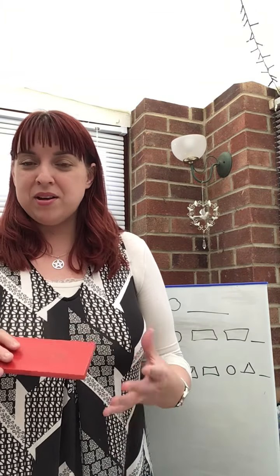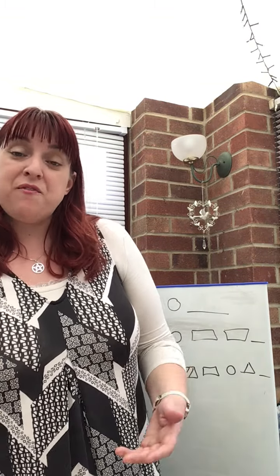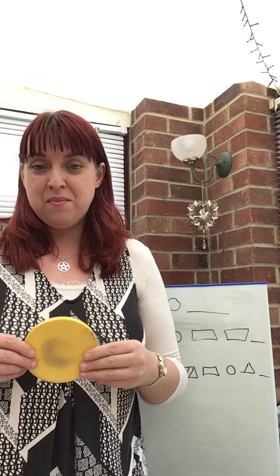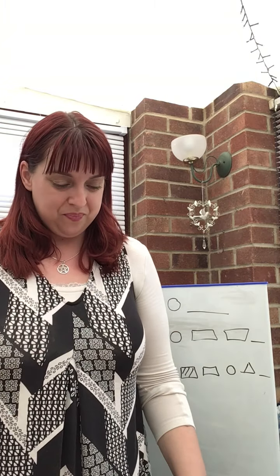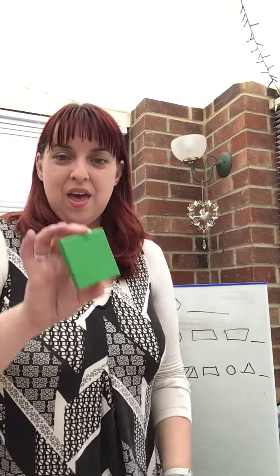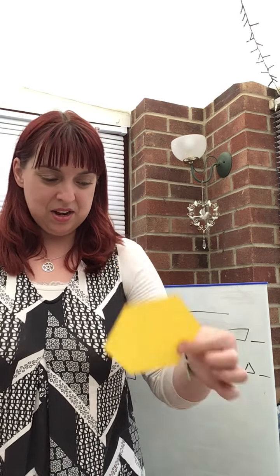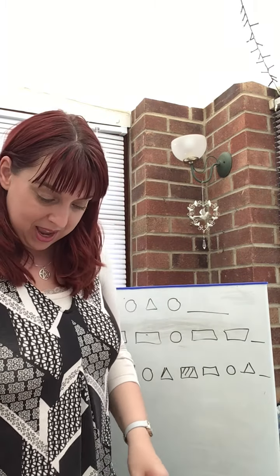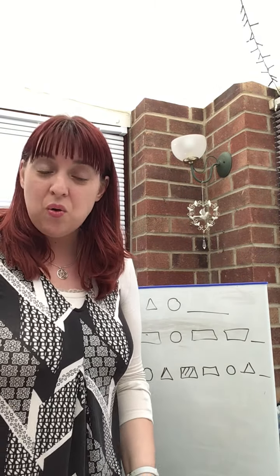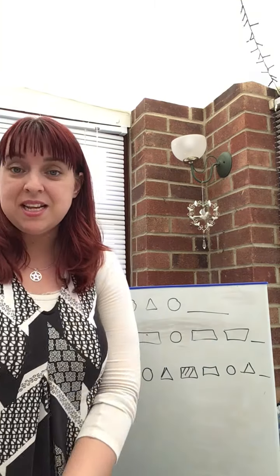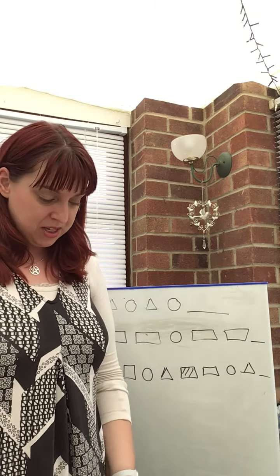Now the great thing about shapes is that there's lots of things that you can do at home with this in particular. So obviously the first introduction is actually beginning to learn the name of the shape. So we have a circle, a triangle, a square, a rectangle, increasingly complex, a pentagon, a hexagon, and an octagon. Now these, plus also occasionally having a semicircle or an oval, are the shapes that tend to be commonly taught during Key Stage 1.